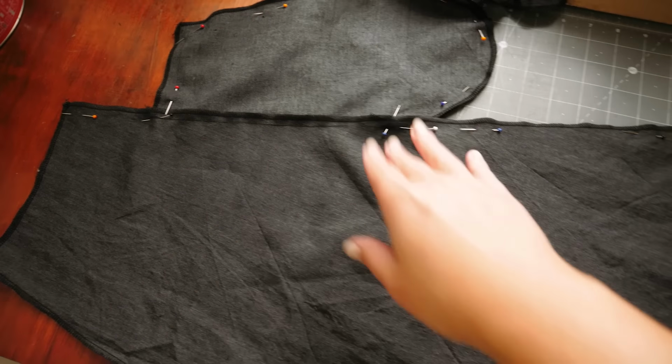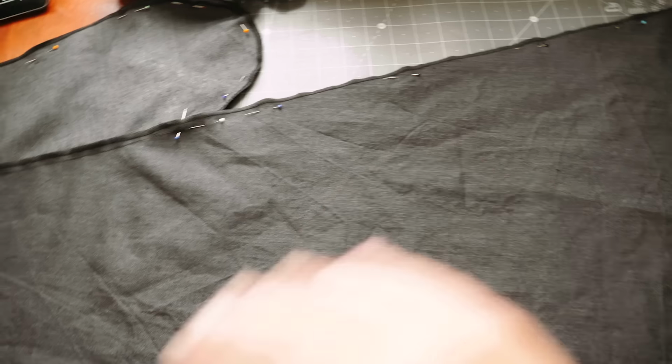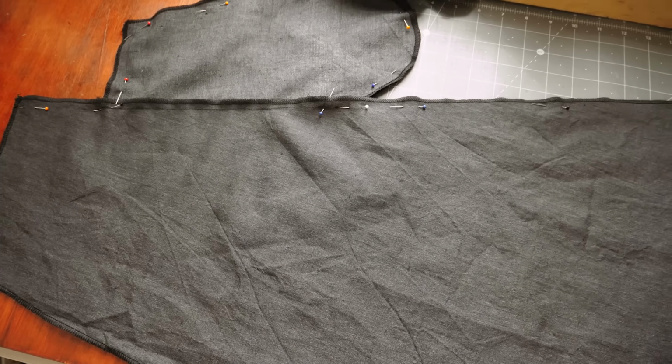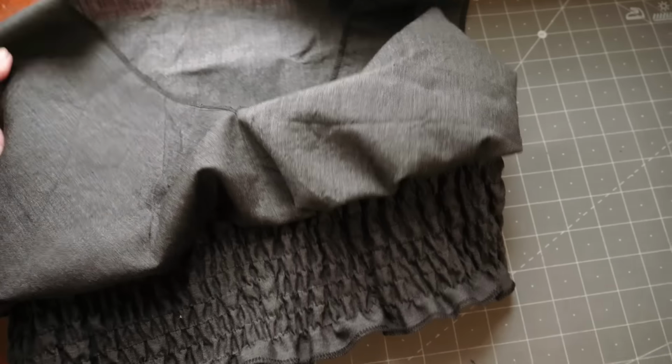And now I'm just going to sew up this seam following this pattern here all the way down, and then I can start assembling the rest of the seams. And because everything's overlocked, I don't need to do any fancy finishing, so it should be pretty quick. So I think I'm going to assemble all of the skirt and then all of the bodice and then baste them together and try it on and see where we are. Always try stuff on.